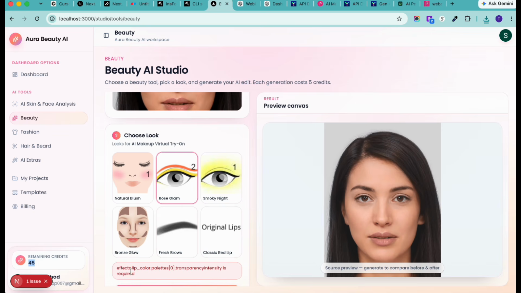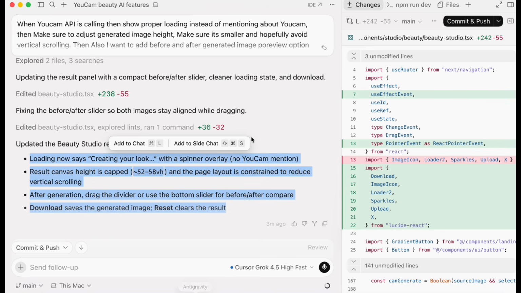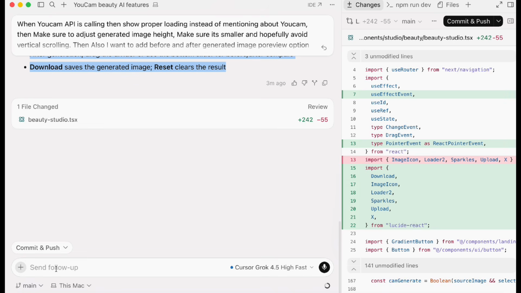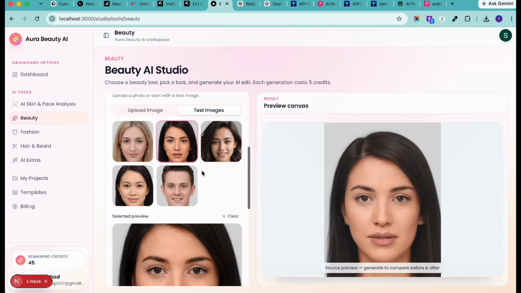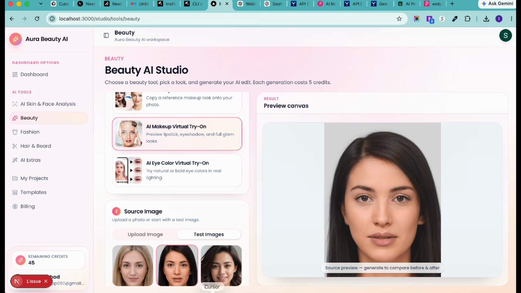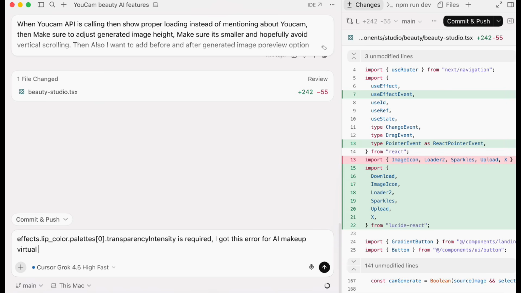And here, okay, so right now if you see, we got an error saying effect lip color palettes intensity is required. Now there are a few more settings that are important that need to be there. So in this case, copy this error, go back to the cursor, paste this error, and we can say I got this error for AI makeup virtual try on.